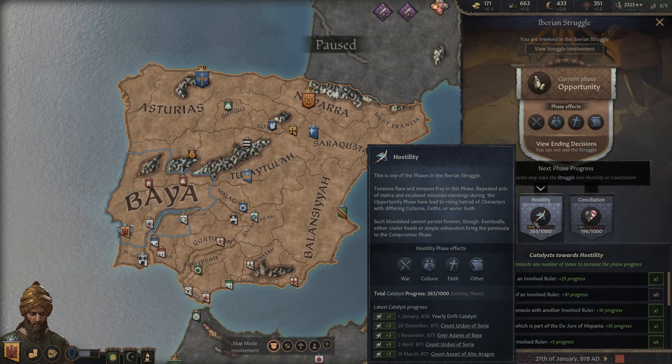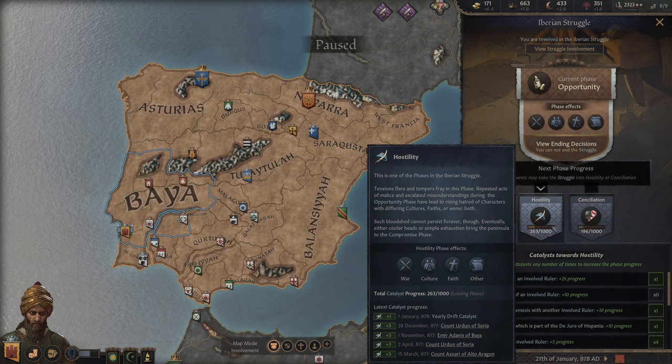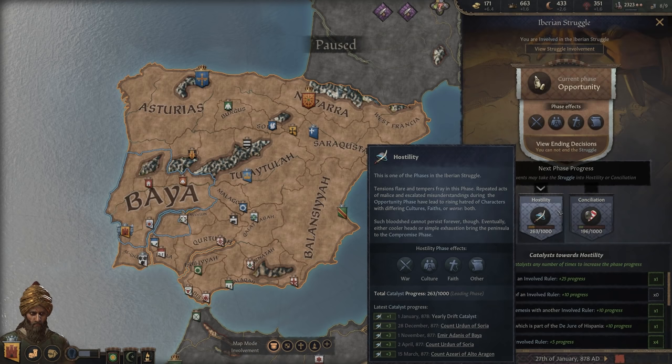Now, into hostility is when things kind of boil over. Now, you have a chance to progress both of these phases according to the catalysts, and they will go up simultaneously. So, if one ruler does one catalyst for hostility and another one does conciliation, they'll both go up by their appropriate amounts. And it'll be kind of a race to see who gets to 1,000 first. And this will take a considerable amount of time. It's not going to be a quick process. So, if you are on your second or third ruler and you're like, man, I'm still in the opportunity phase, don't worry, that is totally normal.